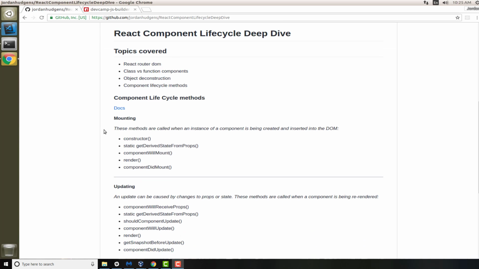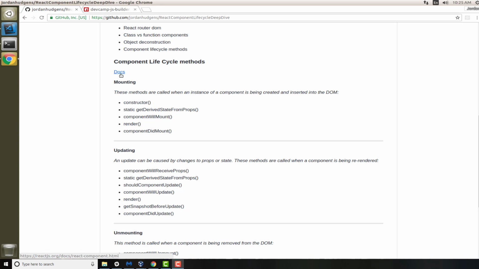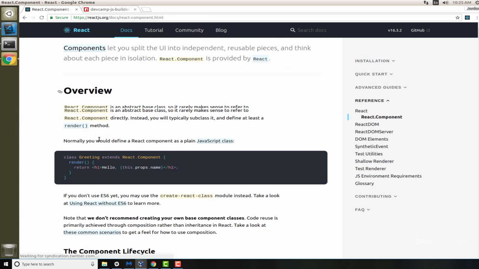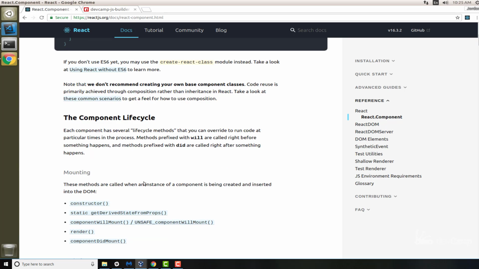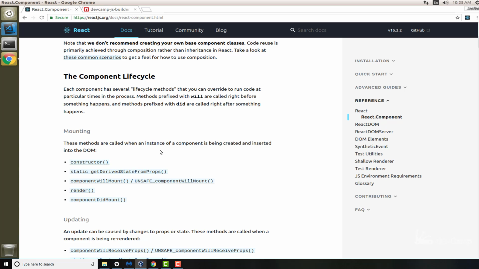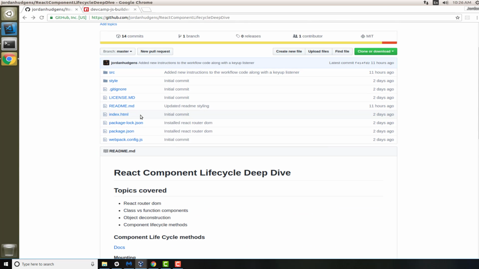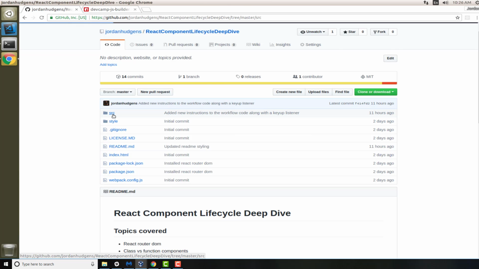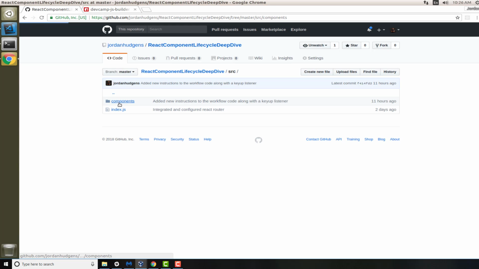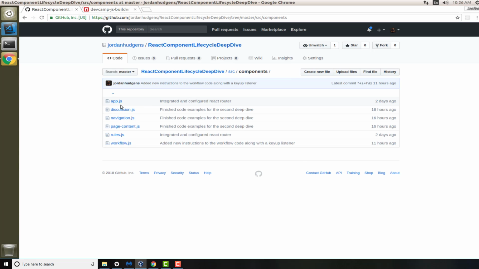I also copied the documentation. So if you come to the React docs, then right here, you'll see it has the full lifecycle set of methods. But this is a little bit confusing because imagine that you just copied each one of these lifecycle methods into a project, into a component. You'd actually get a number of errors because several of these, as you can kind of see, are marked as being unsafe. And so I put all of those inside of the doc, but then what I did is inside of one of the components, I cleaned it up and I only use the components that you actually are going to want to use. So hopefully that can kind of help streamline the way you think about them a little bit more.